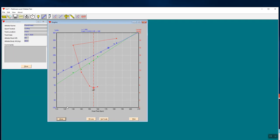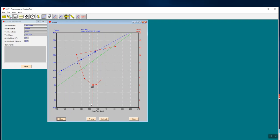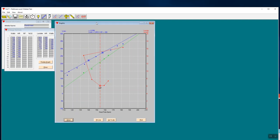If we take a look at July, it's starting to shallow. Now we don't have one after that, but it doesn't really matter. The one right after balance point you see is less. It's coming smoother at the bottom compared to that March test. And we see the same thing here in December, where it's actually almost the same. So this could be, we're talking 0.1. I mean, that could be a machine error.